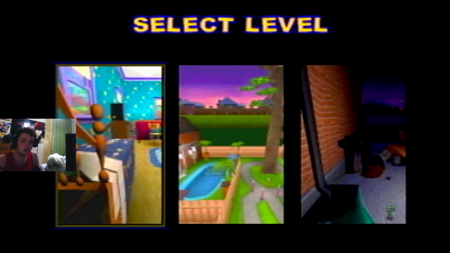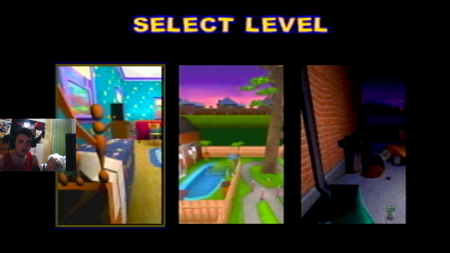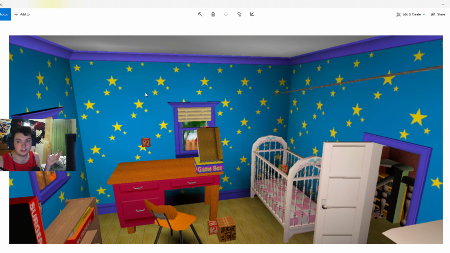There is, of course, other things. I'm going to stop shouting because of music. There is, of course, other things in the game that people are accessing. They've been able to get into construction site and stuff like that, and I can't get into that because they're obviously modding it and probably using game codes and everything. I do actually have some pictures, so I can load up some of the screenshots so we can take a look at them together. So this here is Andy's room prototype.